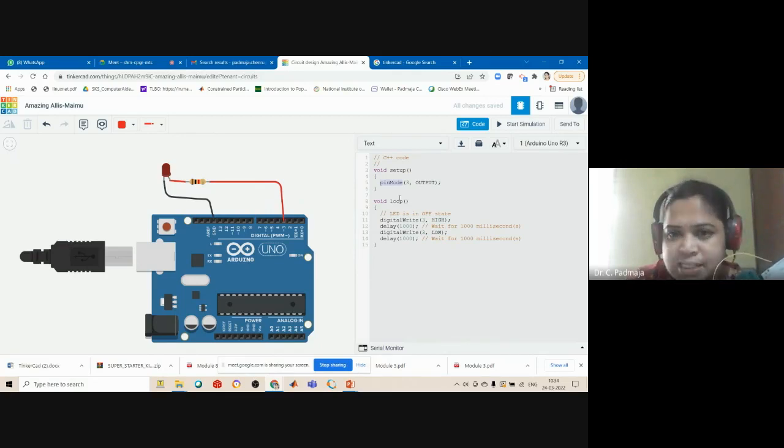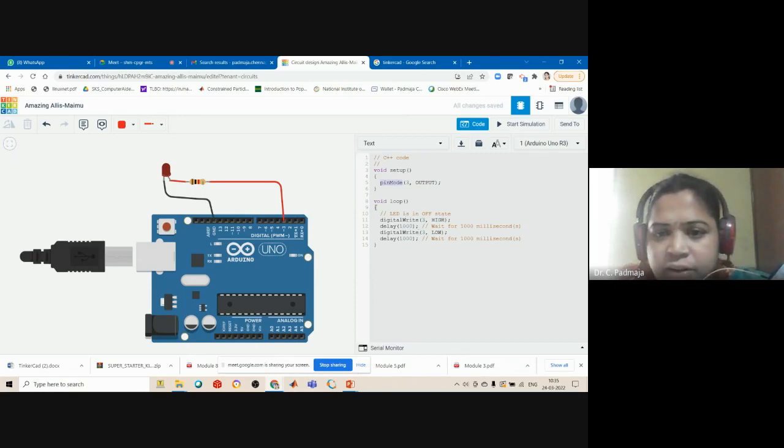One is the setup loop, where the initial setup statements go. The other is simply called loop, which consists of the actual working of the code. It's like your main loop.